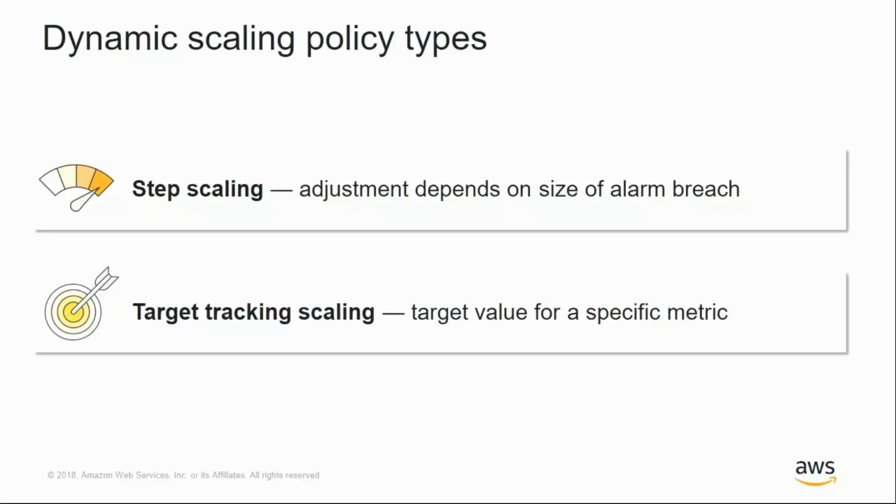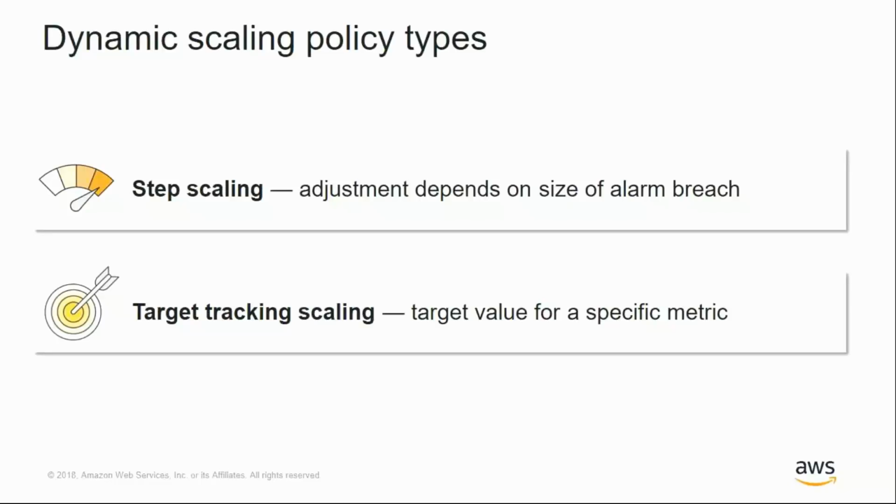With step scaling policies, the first step is to create CloudWatch alarms for the metric you want to scale on. Then you specify thresholds for which you can specify several different responses. So let's say, for example, you want to scale on CPU utilization. You can tell auto scaling that when the CPU utilization is between 50% and 60%, you want to add 2 more instances. If CPU utilization is between 60% and 70%, add 4 more instances. So you can define these steps for capacity that you may want to add on scale out or remove during scale in.